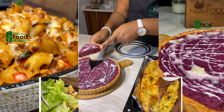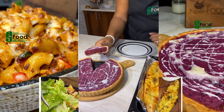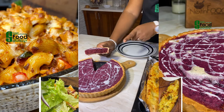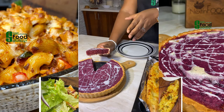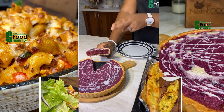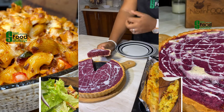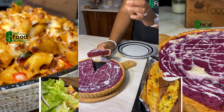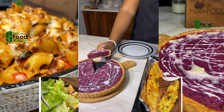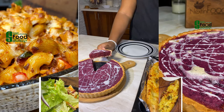So this is all sorrel with a little cassava. Now if you can't find cassava flour, almond flour is a great substitute. I don't recommend wheat flour because I find that that's a gluten-free product, it's way better in a tart. If you use white flour, that will work, but the texture will be a little bit different.